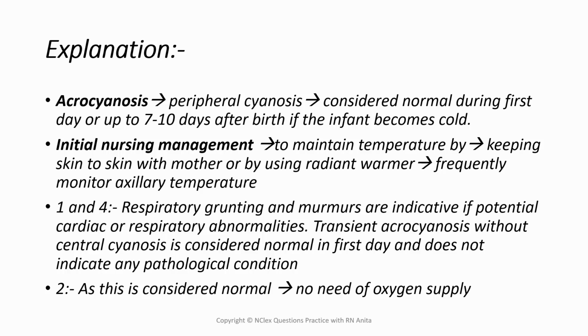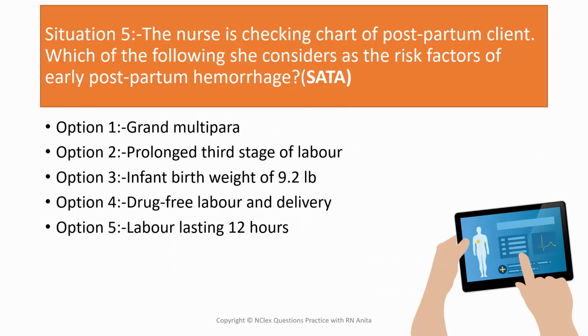Now let's see the next situation. Situation 5. The nurse is checking the chart of a postpartum client. Which of the following does she consider as a risk factor of early postpartum hemorrhage? This is a SATA question, select all that apply. So there is more than one option that is correct.